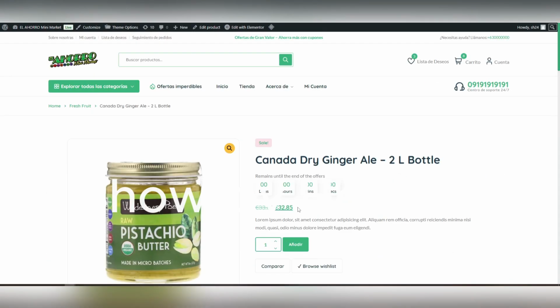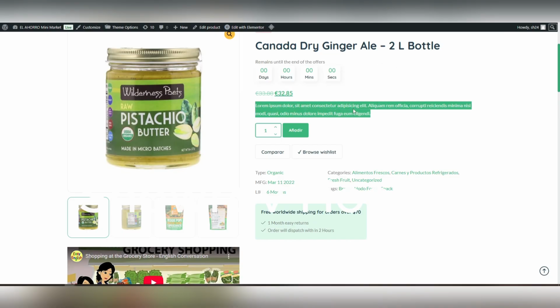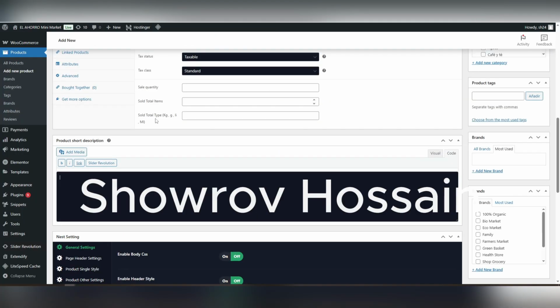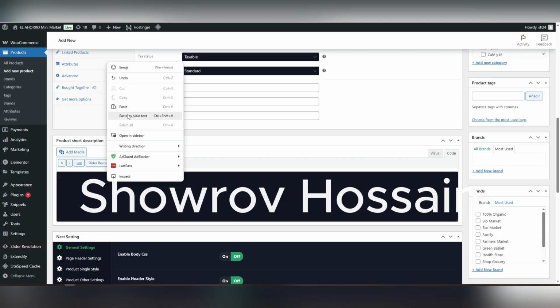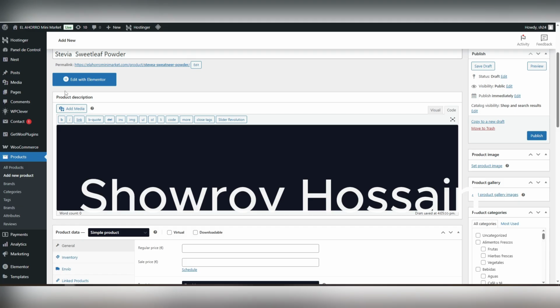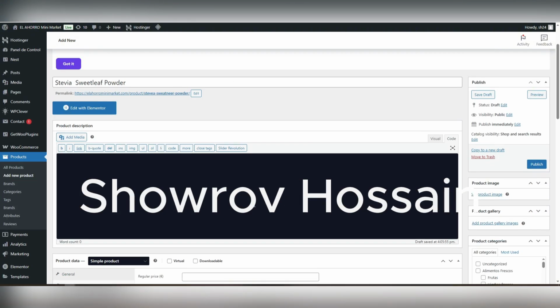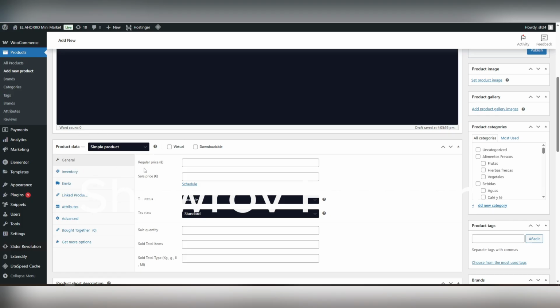So right now I will use a short description from another product name like that. If you have a very long description, then you can use this field. Otherwise, if you have a short description, then just use this field, more than enough. Okay, and that's it. And then that is the option.